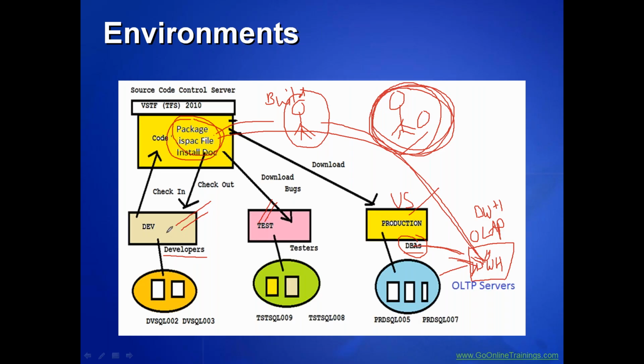Clear? Even though everything is tested in the development environment and testing environment, we do not know what can happen in the production environment. Clear? So before production, you will be installing in the pre-production environment. Even though everywhere it is working fine, it may not work in production, right?